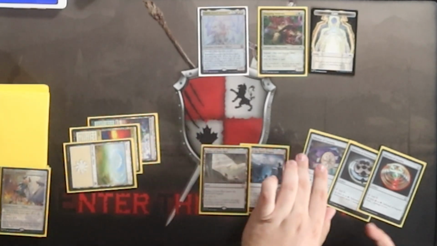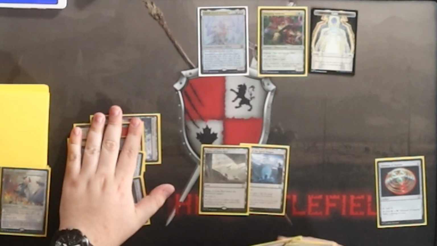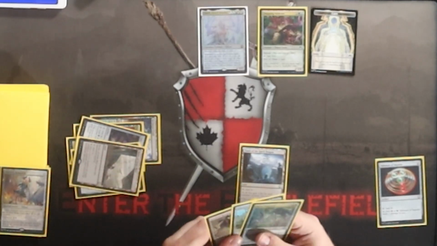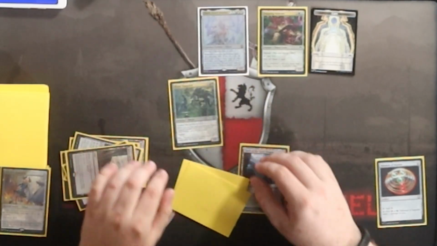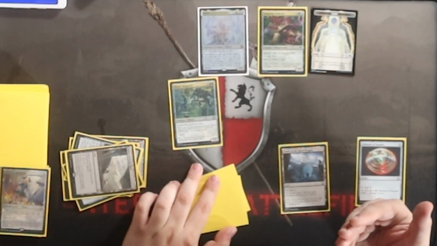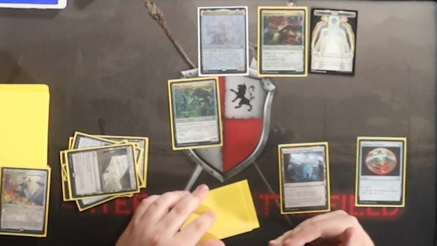So that's 2, 3, 4, and 1 more mana, 5. I will cast Titan's Vanguard. So it's a 5/5 trample with Devoid, and when you cast this spell and whenever it attacks, put a +1 counter on each colorless creature you control.